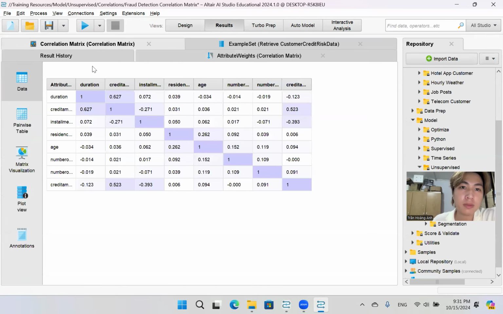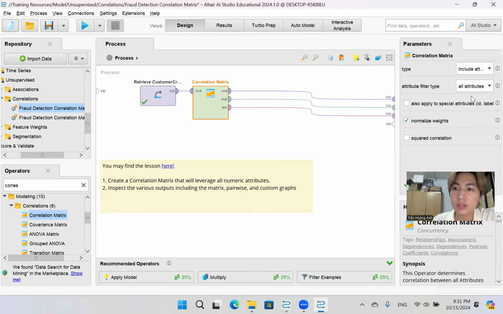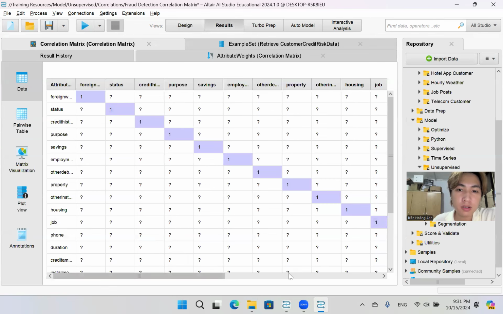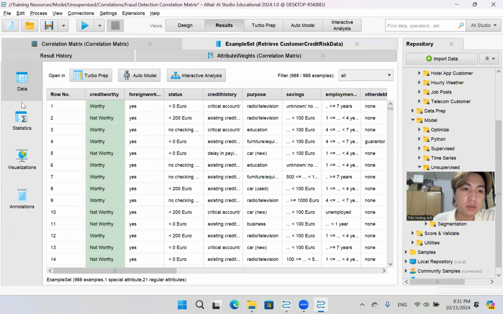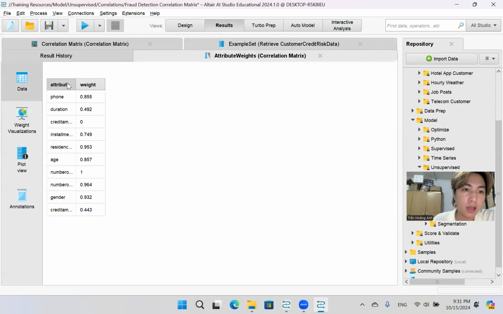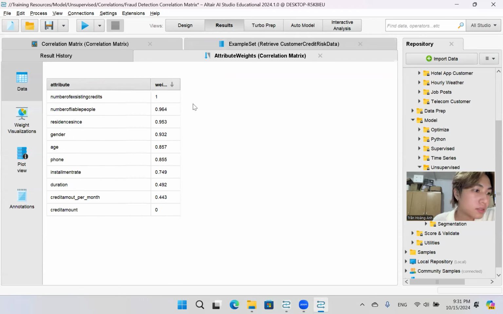So the correlation matrix, before I choose the numeric, you can see the matrix is very sparse, the value only appears at here. So we can sort by phone durations and number of exit credits, and the last one ends up with zero is the late wicket streak, and the number of exit credits has the strongest, equal to 1.